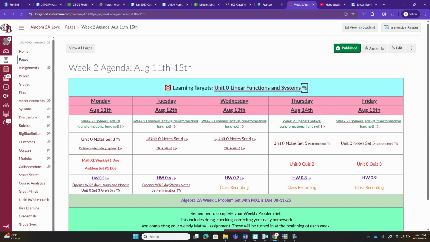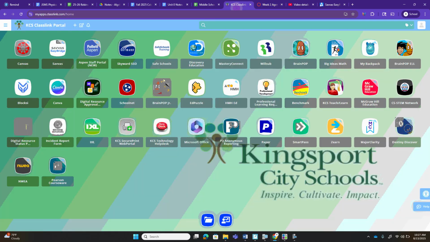Canvas. Math Excel. Some of you guys, I put in your Math Excel grades, and some of you had not even logged into your Math Excel. So in Aspen, I put in there, has not logged in. If you turn in your homework late, I'm going to put a late on there. Actually, you should have that homework turned in on Monday. Now, if you were not here on Monday, then I expect you to have it the next day. When you come back, I'm hoping you have it.